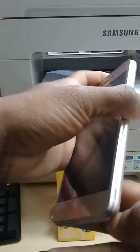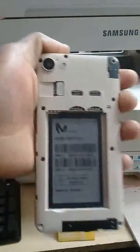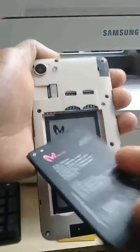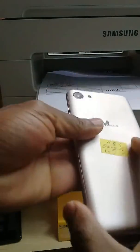As you can see my phone right now here. The first thing you have to do is to switch off the phone. As mine, I take out the battery. As you can see, Switch 1. Now I put the SIM back. I want to hard reset it and clear out the pattern that I have forgotten.